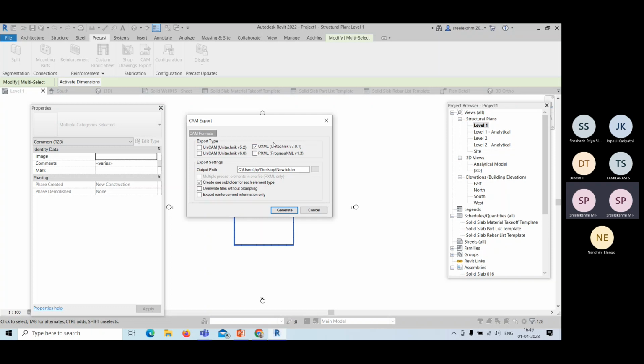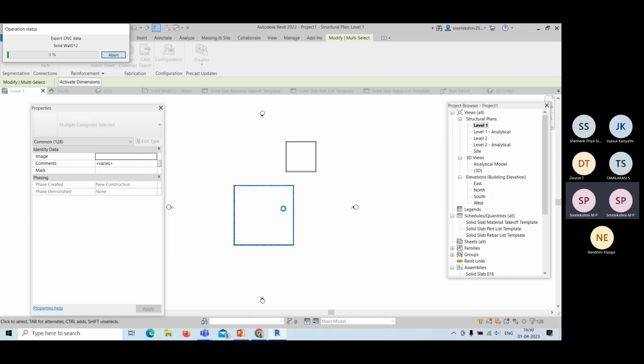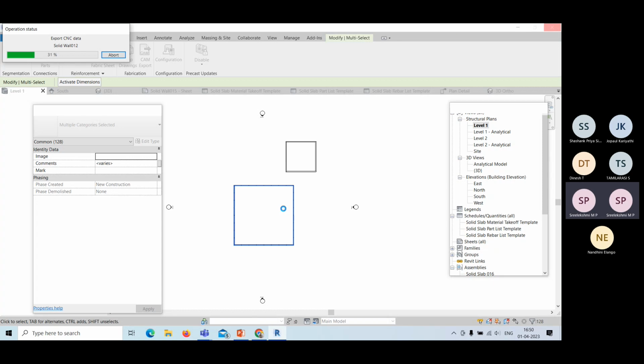Now I'm going for UXML, and we can also choose a path, that means the path where the CAM file should be saved. So now I create a new folder on the desktop, choose to create one subfolder for each element type, and go to the generate option. Each and every action should take a few seconds.